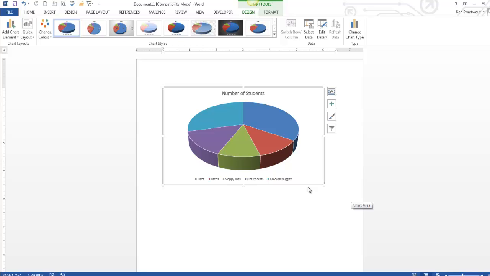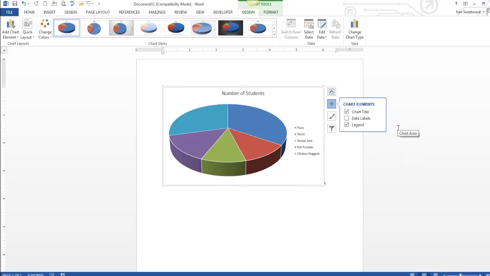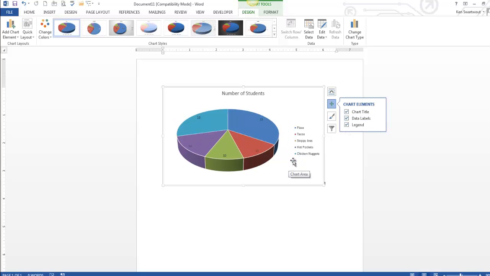I mean, that's the important part of it, but there was some formatting. So one of the things was our legend was on the right. So you format this just like you would format it in Excel. That's why it's kind of cool, because you're getting a little more practice with Excel. So I'll do it this way. I go legend, and sure enough, one of the options is right. There we go. Another was the data labels. So this thing's supposed to have data labels on it, so check that box, and that pretty much is what I was looking for. And that is all the elements of the chart.